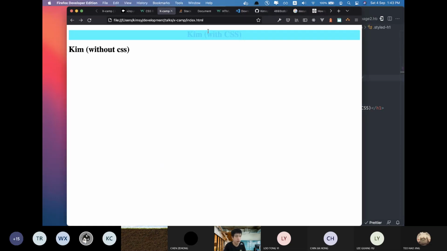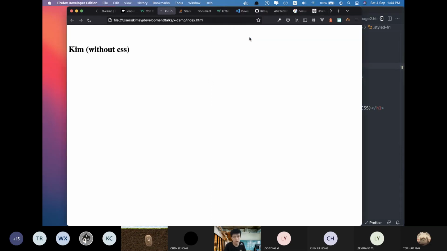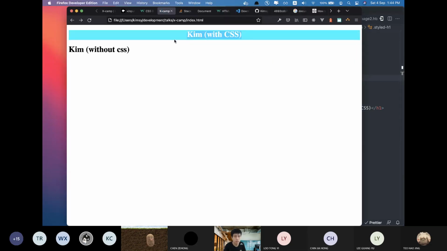Or you can also use the RGB form. There is also an A, which lets you make it dimmer or lighter, something like that. I forget what the attribute A is called. You can use 255, 255, 255 for white. I need to put this so that you guys can see. You can see it changed to white.